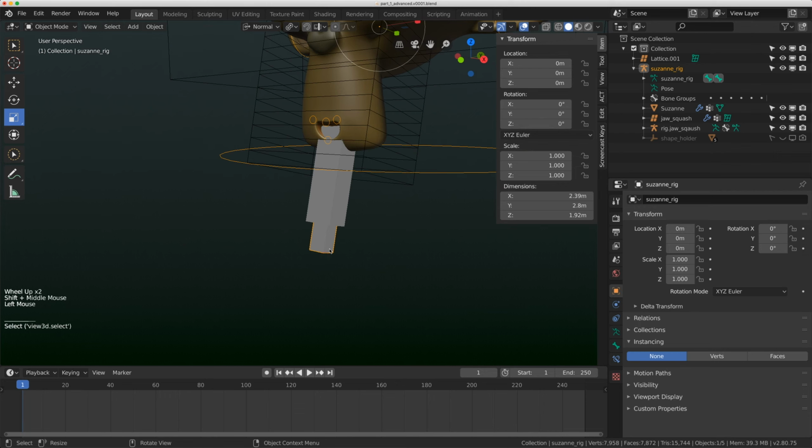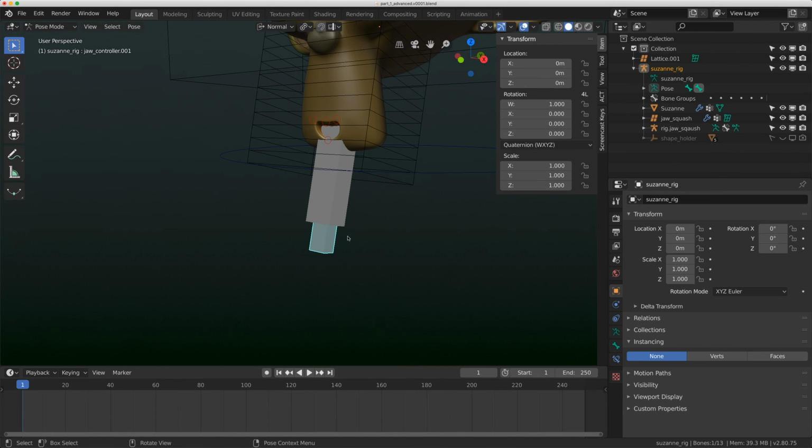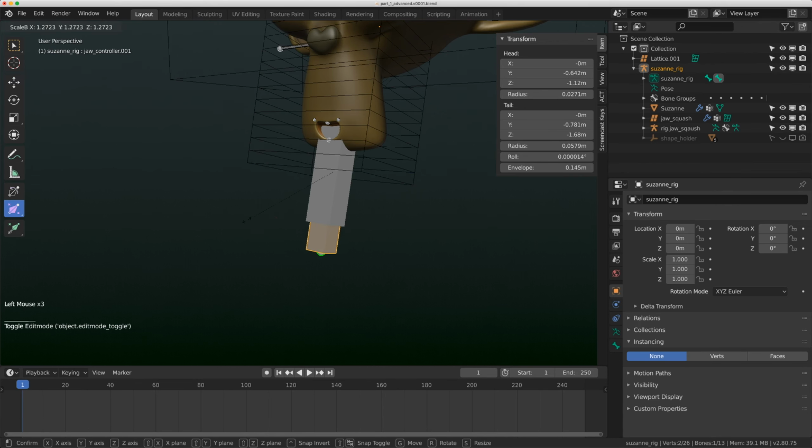That's just so I could have that bone in the exact same place. So now when I go to pose mode, I have this controller here in the same place as that other bone. And let's just change the viewport scale on it. So I'll go to edit mode, bone size, and just scale that up a little bit. And I can even just scale it in space as well, just so it's in a different location.